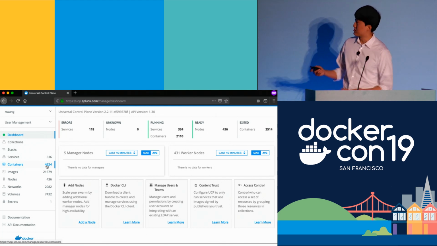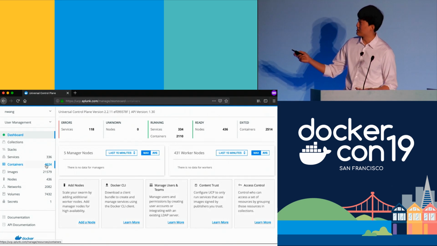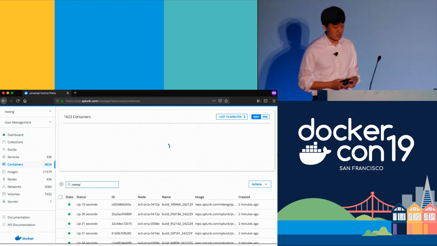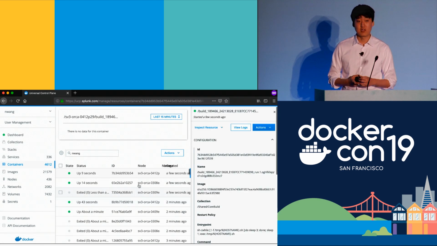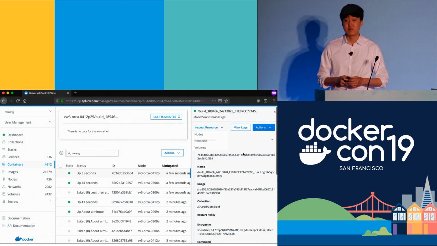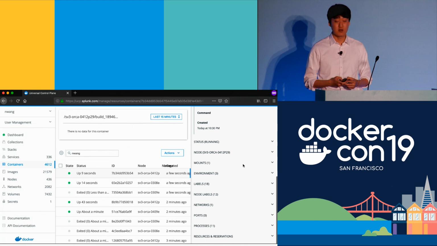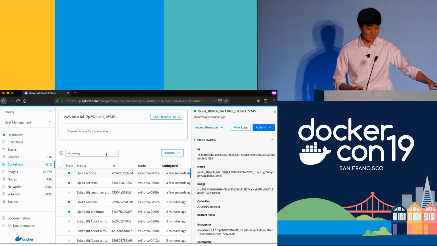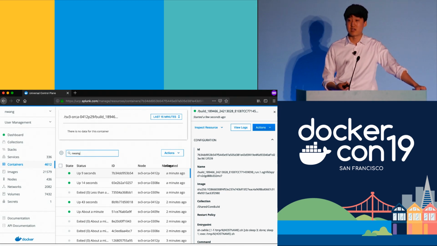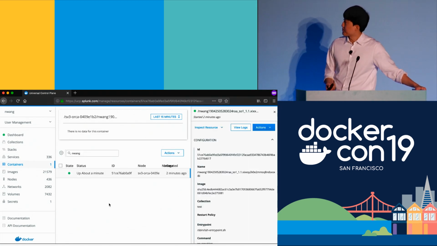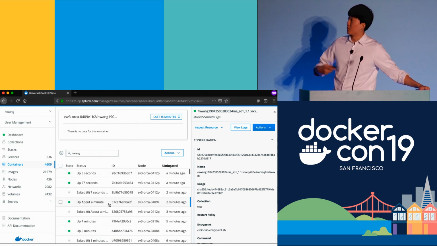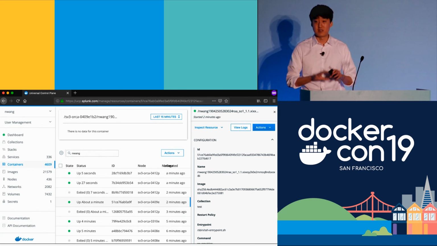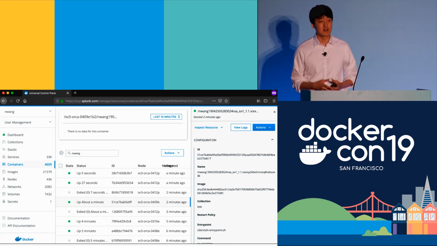As I mentioned, we also heavily utilize the UCP. So this is what UCP looks like for us. And our scale is pretty massive. On a bad day, we deploy more than 50K containers per day to this cluster, and on hot days, we deploy more than 100K containers to a single cluster. So you can see that we are able to look up containers, see how it's provisioned. It's a good management layer on top of Swarm or Kubernetes.